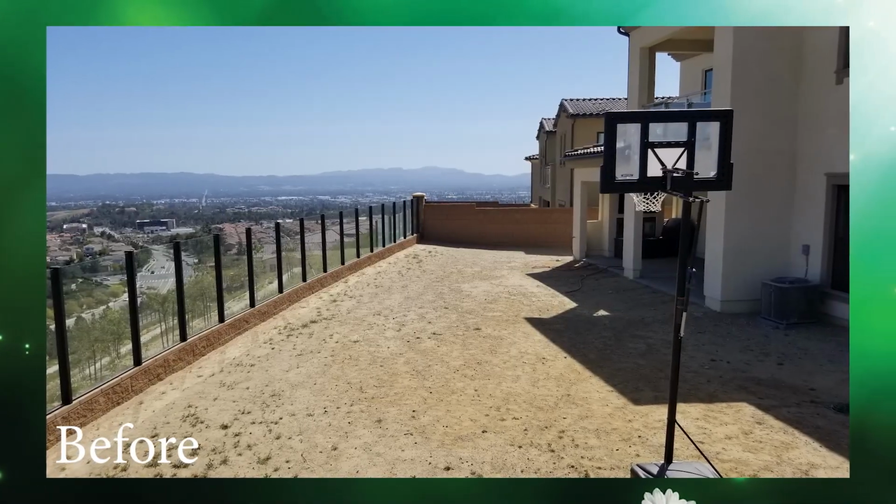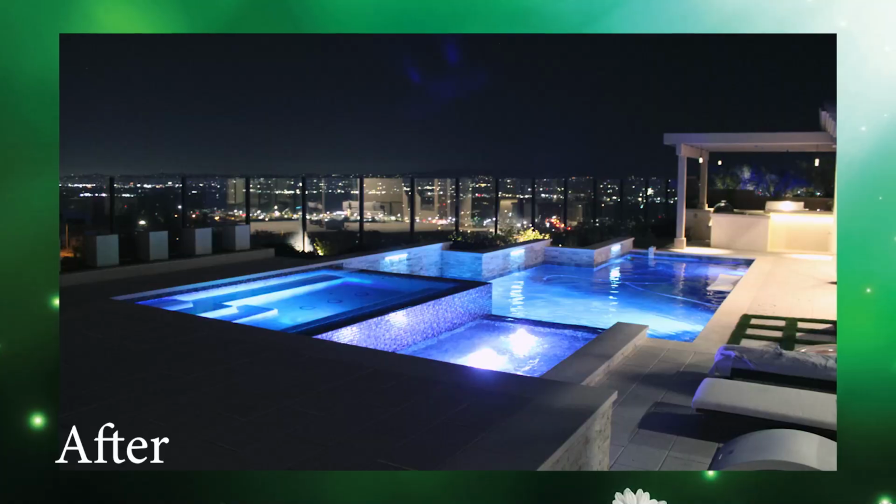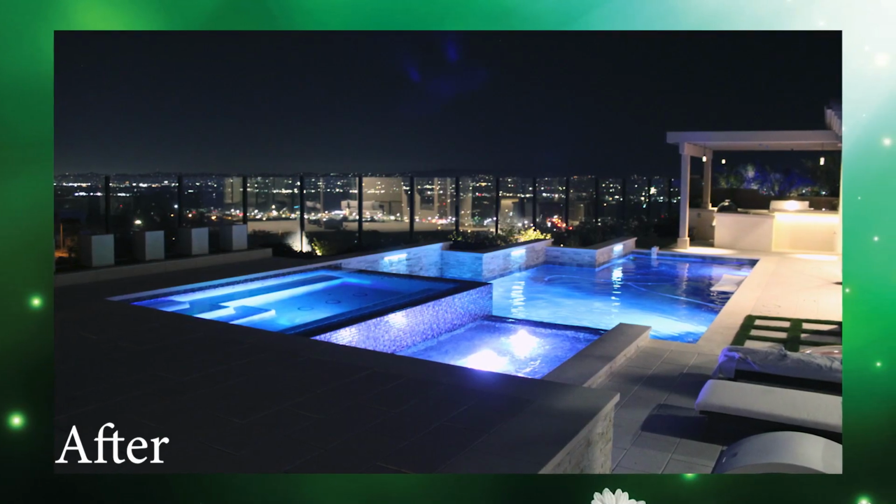Building a pool is a once in a lifetime opportunity, I think, for a lot of people. I don't think people have grown up with pools. We both have never grown up with a pool. So just the idea of having a home with a pool was like, oh my gosh, this is so amazing for us. But the fact that we got to build it and have every single thing that we wanted is just beyond. And sometimes we're still like, oh my God, can you believe this? We look at our yard and we're just like, how did this happen?